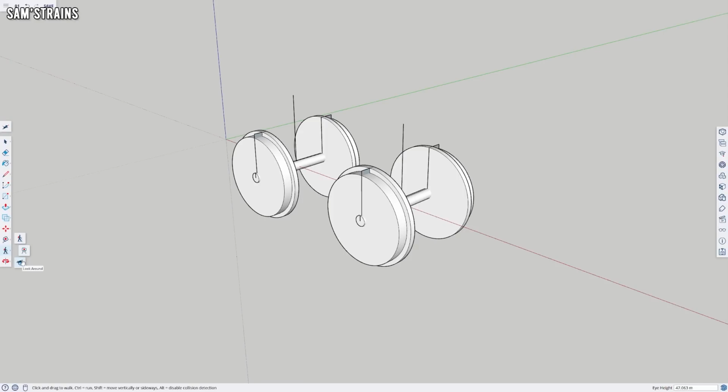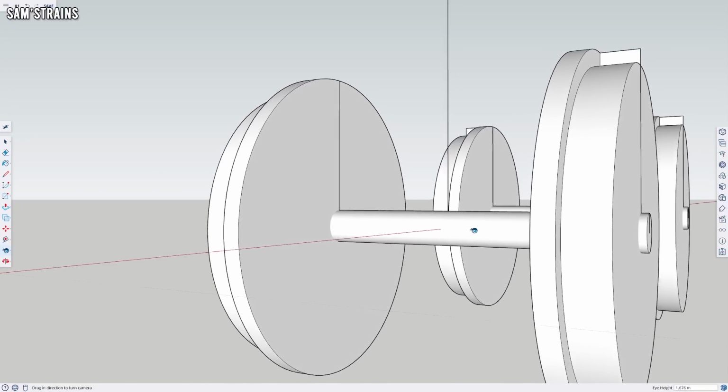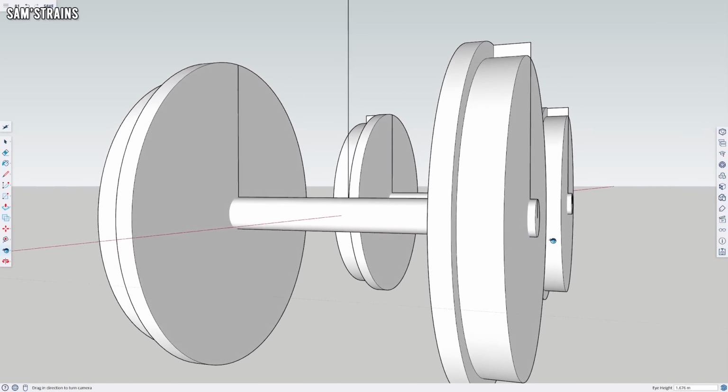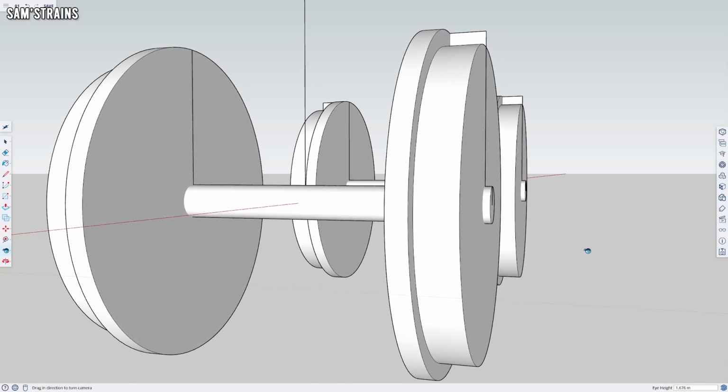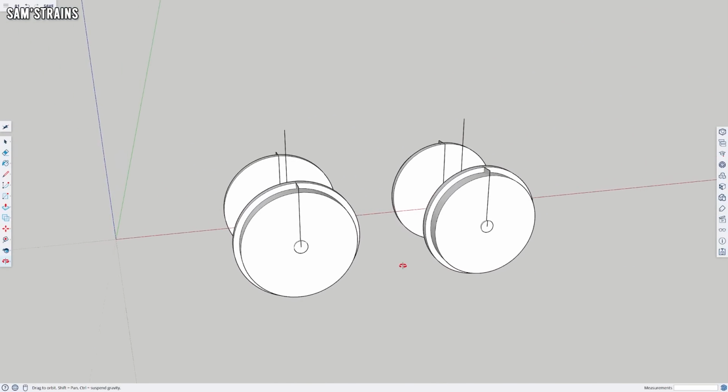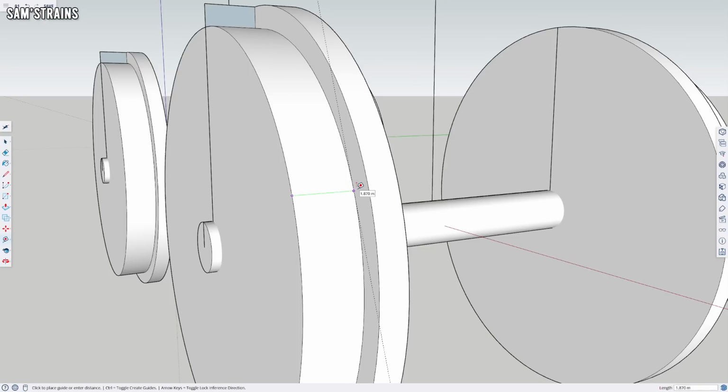So now we're in SketchUp, and this is a very, very accurate model of the wheels that I'm going to use. Now obviously it's not accurate in the sense that it's got the spokes and all the crank pin holders in there, but it's dimensionally accurate. So the thickness of the wheels, the size of the flanges, the diameter, the gauge, all of that is accurate here to within 1/100th of a millimeter.